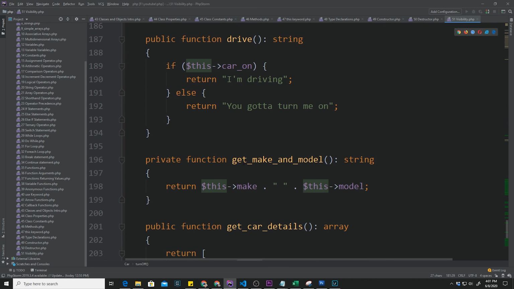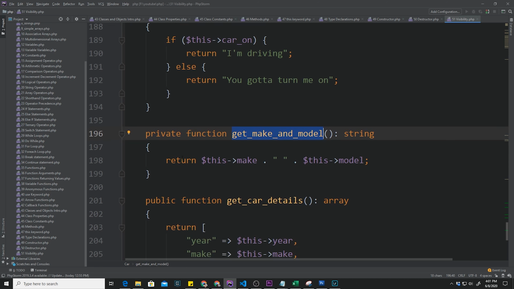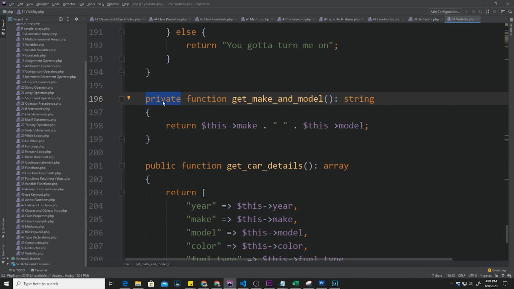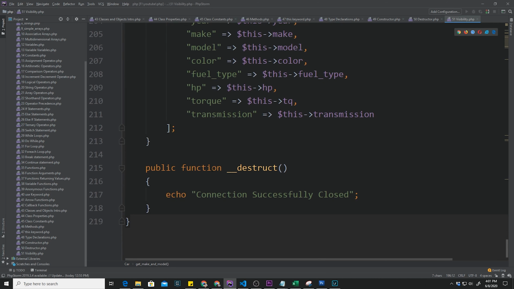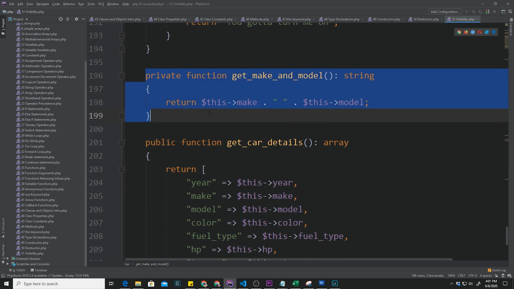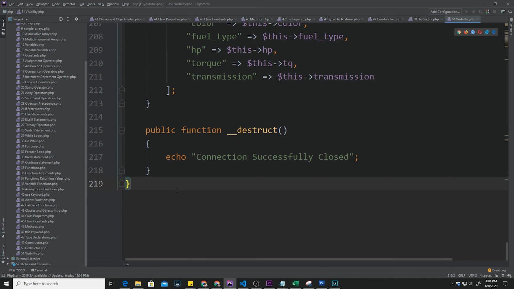Now, if we wanted to make this accessible throughout, even inside and outside, then yeah, we can still keep it public. Even though it serves as a helper method, it also serves as a regular method. But for demonstration purposes, we'll just set this to private currently, and we'll say that this method is a private method or a helper method.